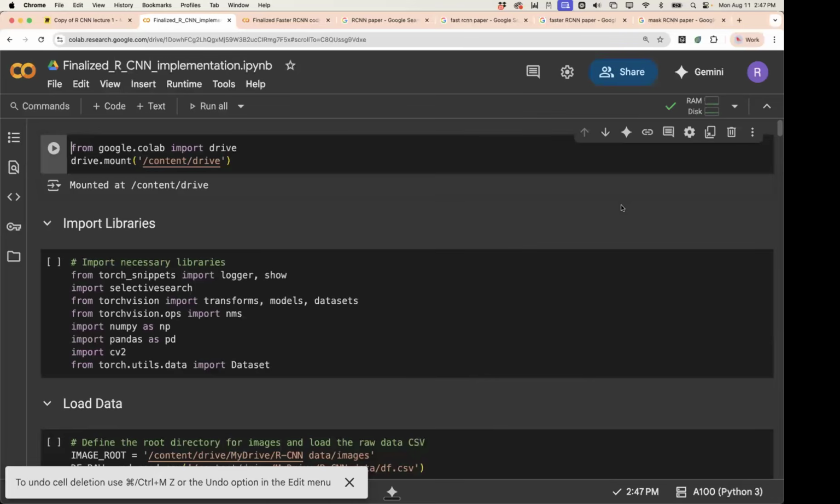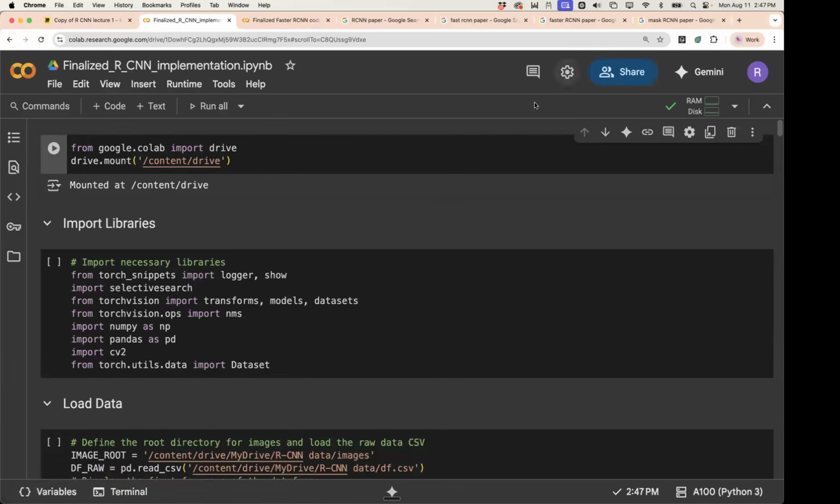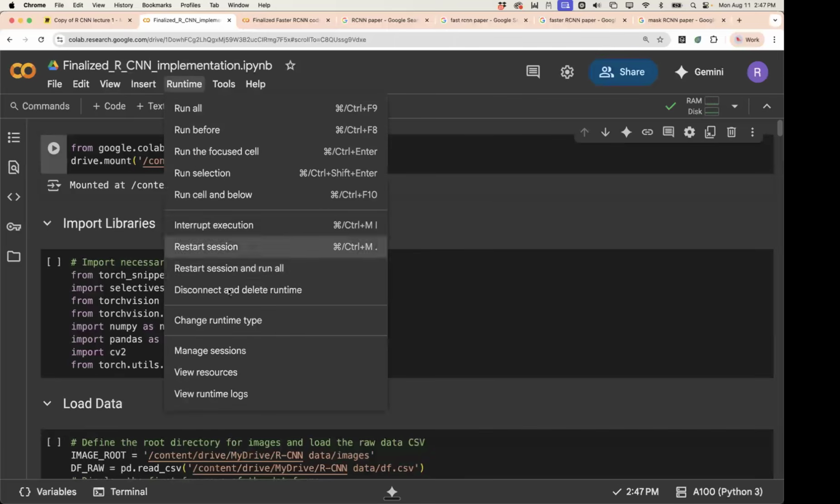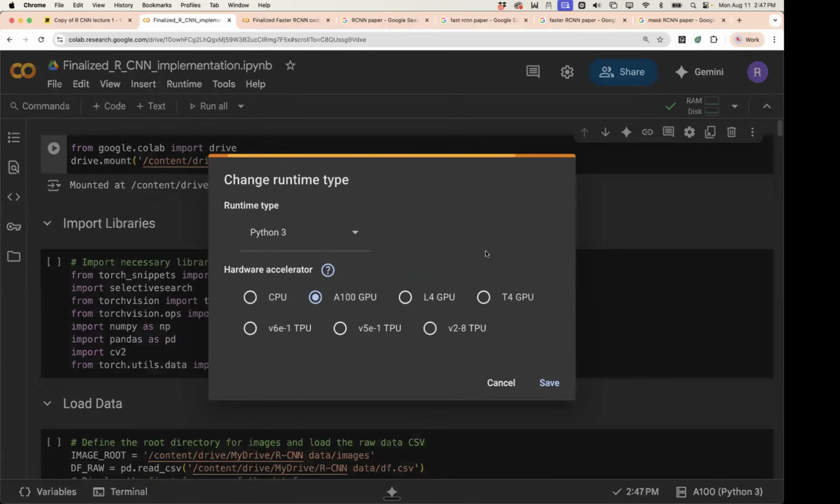Then the second thing is the following. To get GPU access on Colab, go to runtime, change runtime type. By default, you will have only CPU, T4 GPU and TPU. You won't have A100 GPU. Right now I'm using A100 GPU. That is because at the bottom there should be a link which says purchase additional GPU units, computational compute units. I have purchased for, I think, $11, just one $11 purchase.